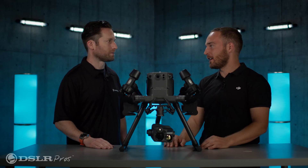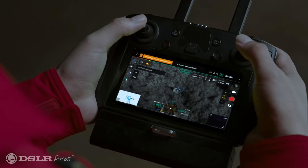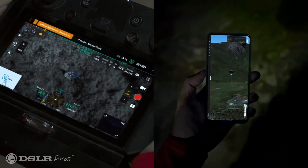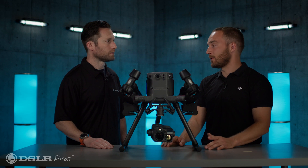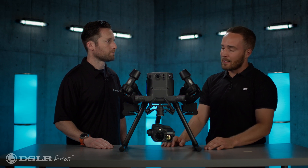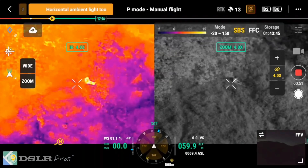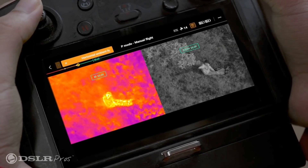Can you tell me a little bit about the laser rangefinder and what that is useful for? One of the big things is being able to mark pinpoints. You can mark a location that you've looked at, continue with the drone, and then come back to that location that you marked before. Also during a live operation, you can mark a spot and with the tap of a button bring the camera back to the pin it was looking at. Another benefit we've added to the H20N is simultaneous zoom — so as you're zooming in with the visual camera, you'll zoom with the thermal side as well. This is going to be a game changer for a lot of people in inspection and public safety in particular.